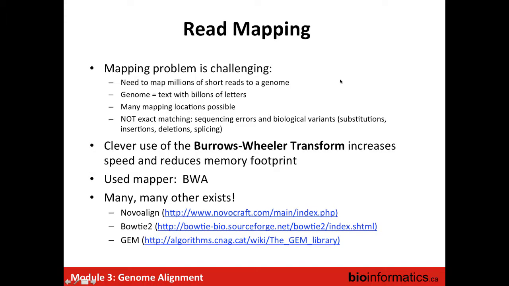So the problem of the mapping is, you have this million set of reads that are usually between one and 200 base pairs long. And it's a kind of puzzle, you want to place them on the reference genome, which is a few billion bases long. So it's not so complicated for one read, but when you do that for a million reads, it could be really complicated. Why is it complicated? Because based on the nature of the reference genome, you could have multiple locations for your reads, because there are some regions that are the same at different locations in the genome.